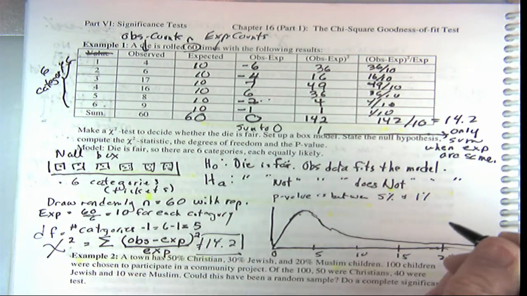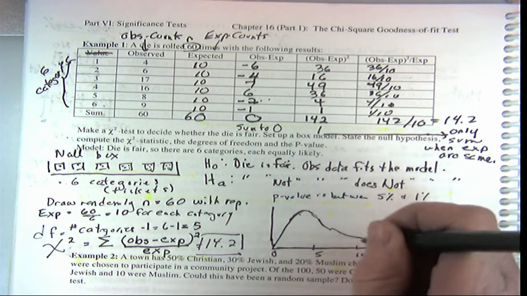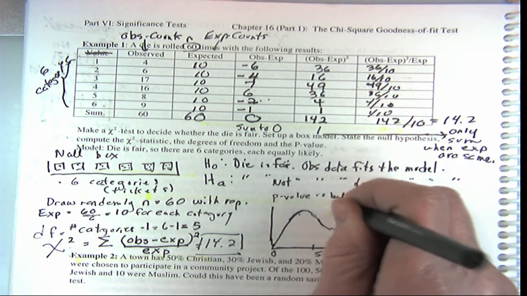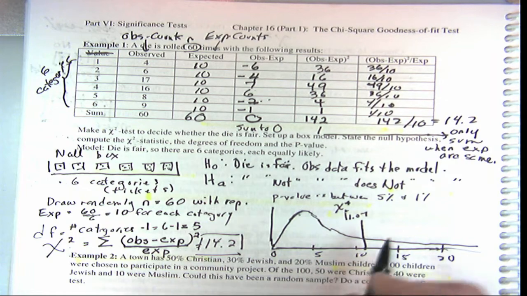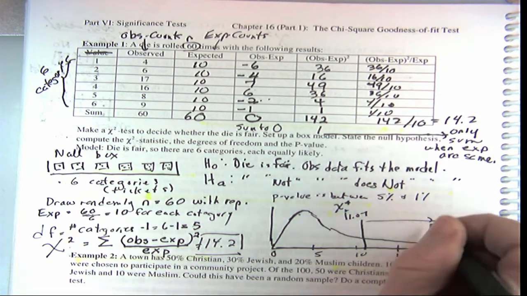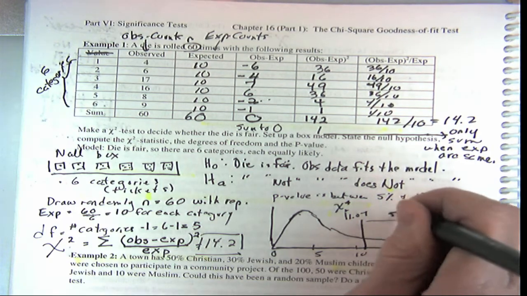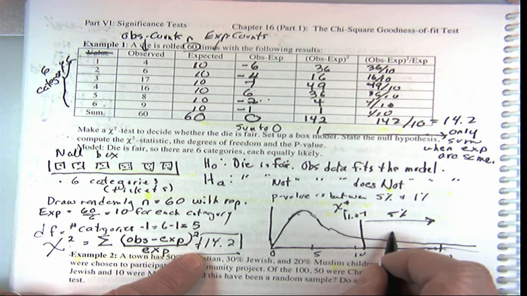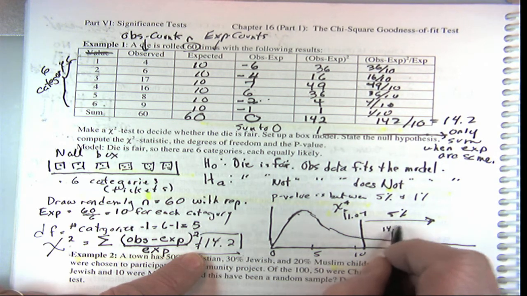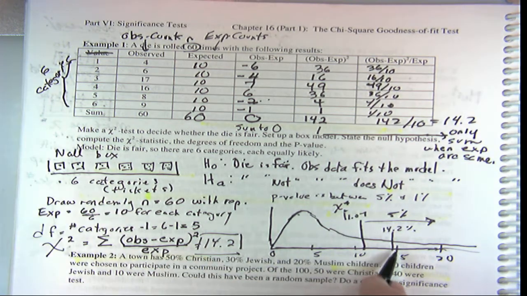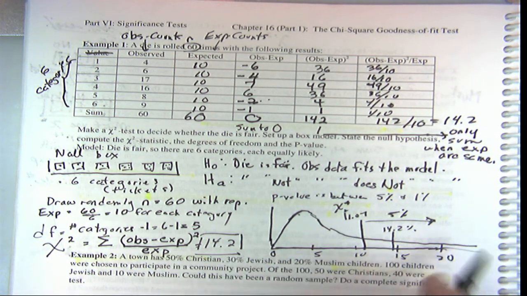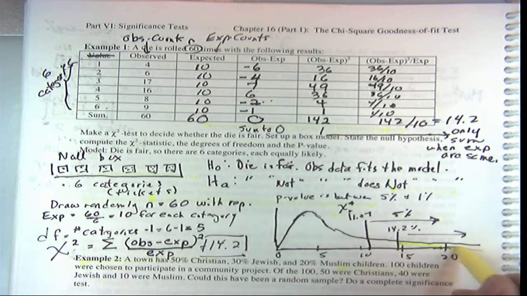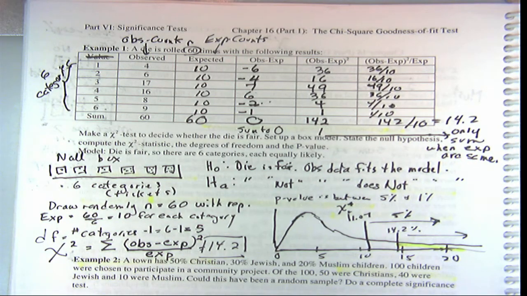Now we saw right here that the chi-square critical value is 11.07. It is 5%. What does that mean? From here on out, this tail is 5%. We got 14.2, so it's more extreme. So here's our 14.2. And we know it's between 1% and 5%, because 15 was 1%, I think. We can find out exactly what that p-value is. This might be a good time to look at what chi-square curves look like.